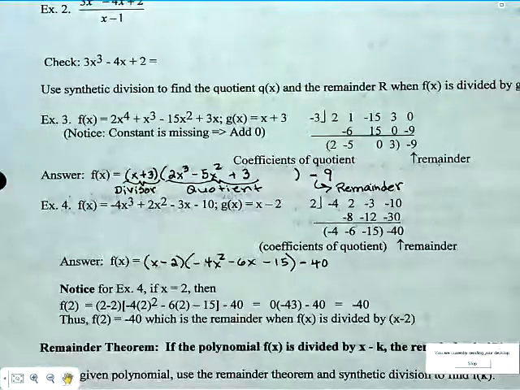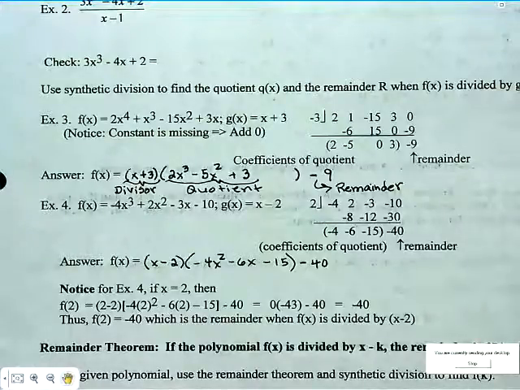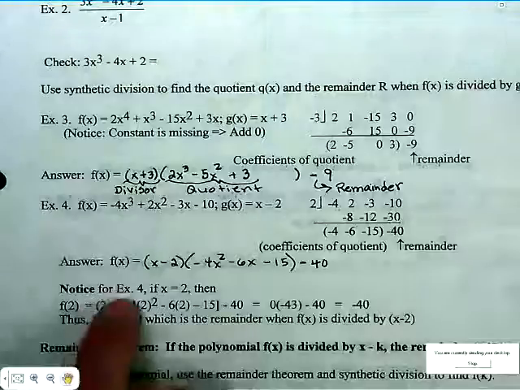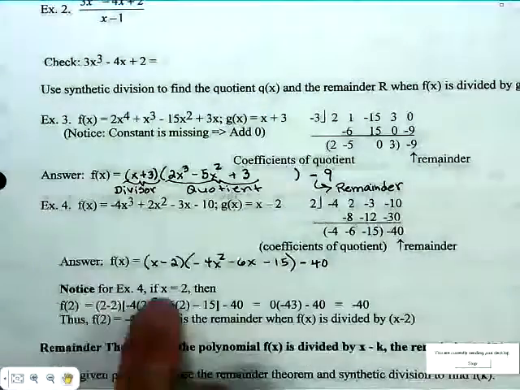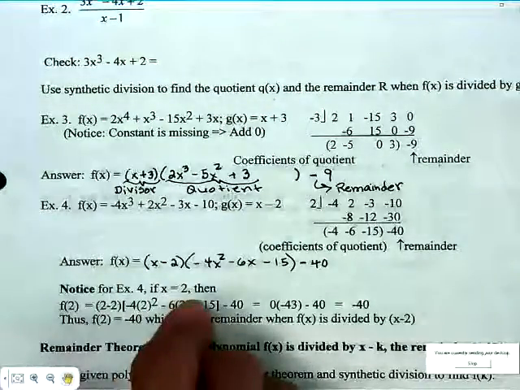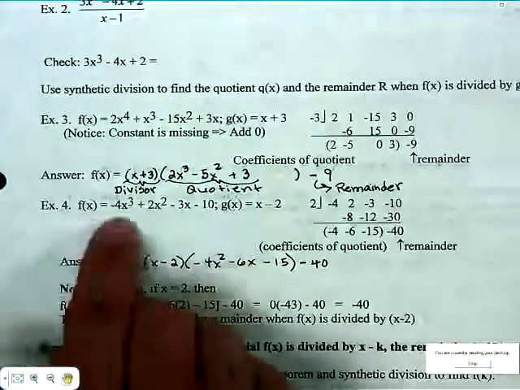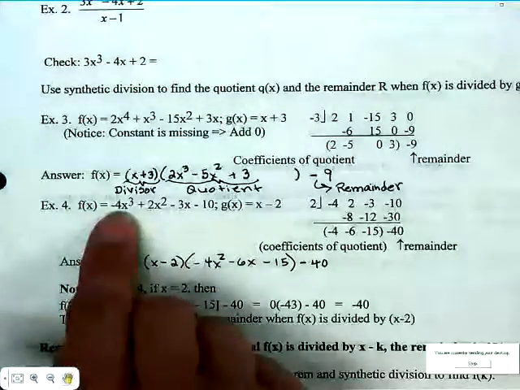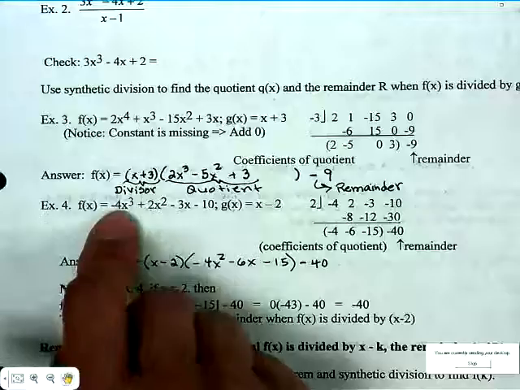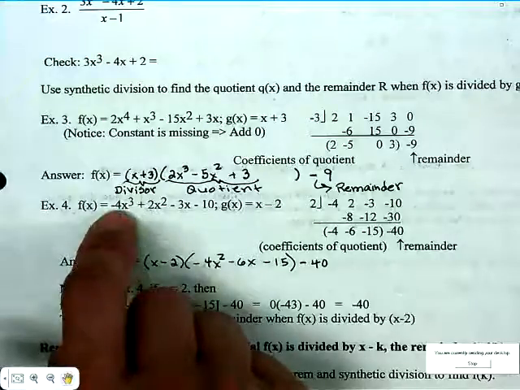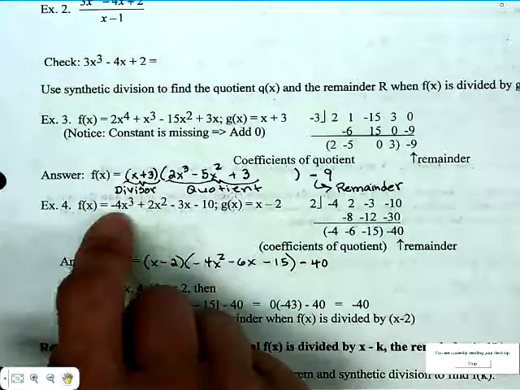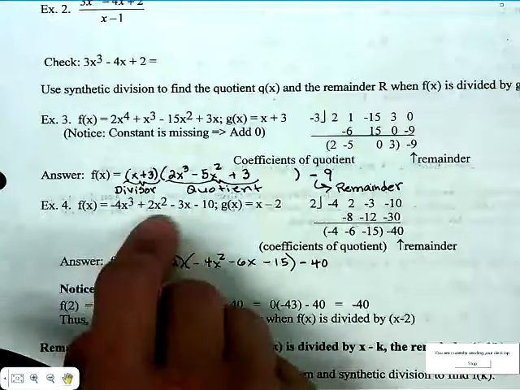All right. Now, remember, this is all leading up to something big, and y'all are just hanging with me for a little while. Look at the next note that I wrote for you. If you let x be 2, if, for example, I gave you this original function, f of x, and said find f of 2, what does that mean? How do you find f of 2? You put 2 in place of all the x's, and you just get a number for the answer.